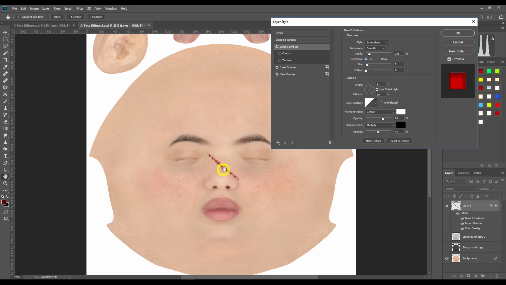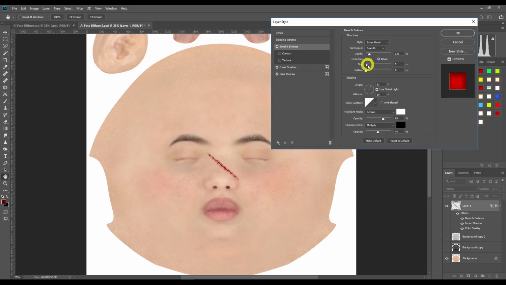Do you want this to be raised up, or do you want this to be receding in like this? I don't know. Let's have a look at this. To me, I like the down look because it looks like there's an actual cut going in there, like you have a slice in the skin. So that looks pretty good.